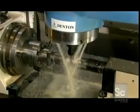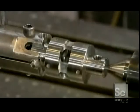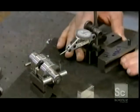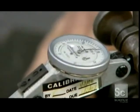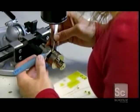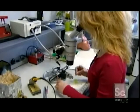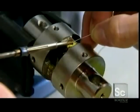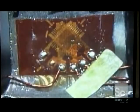Production of the load cells begins with a machine that shapes steel bars using a solid carbide end mill. Lubricant cools the intense heat and washes away the metal particles. Using a precision tool called a dial indicator, workers verify the load cell's dimensions to within 0.02 of an inch. Next comes the strain gauge, the component within the load cell that measures crash force. The hair-width wires that connect the strain gauges are so delicate that soldering them requires a microscope.